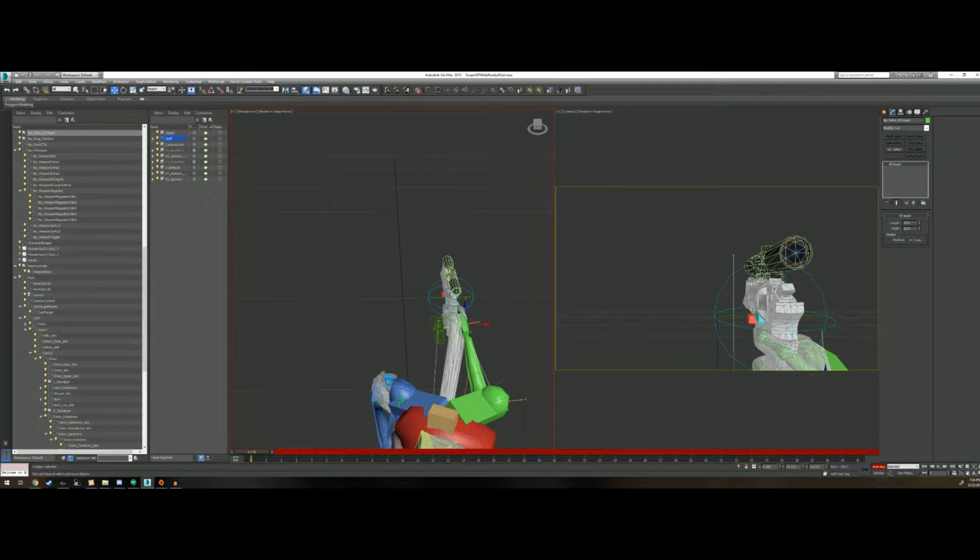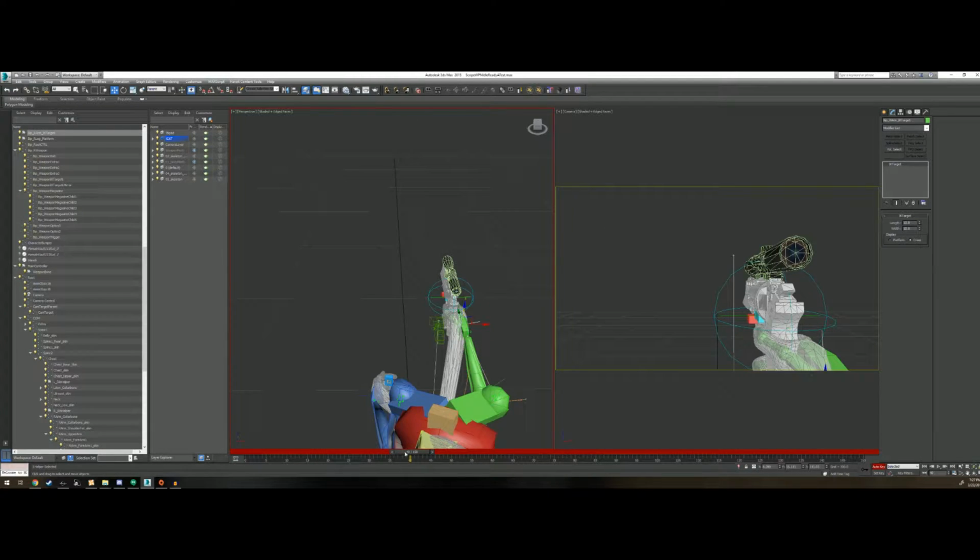Nothing's moving. Good. So 40 frames is not very long. That's probably a few seconds. If we hit play over here, that'll give you an idea. Yeah, around 3 seconds. So I want our character here to really take their time with looking at the gun.